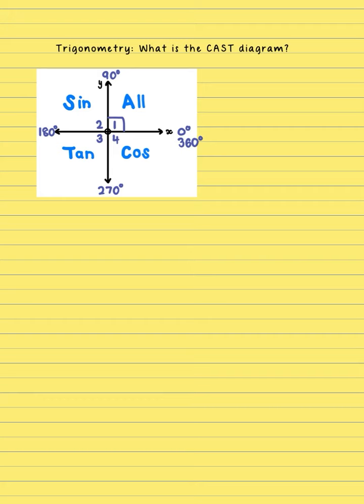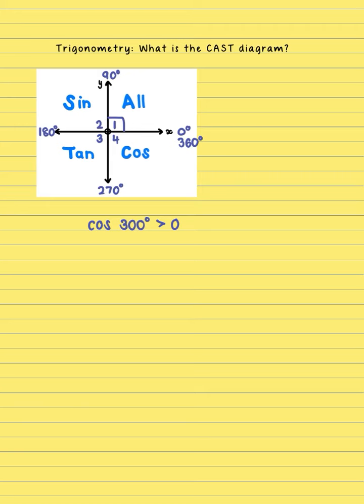Now if I am asking you what the sign will be of cos of 300 degrees, you need to recognize that 300 is going to be in the fourth quadrant because it is between 270 and 360 degrees. So without even typing this into the calculator, if you know your quadrants and you know your CAST diagram, you will know that cos of 300 degrees is going to be positive. You can do that with all the other quadrants as well.